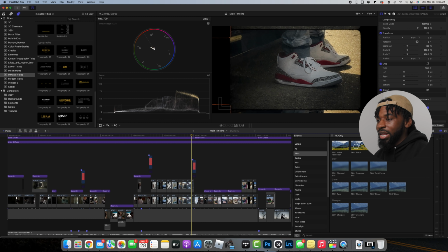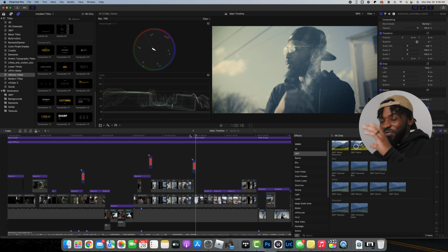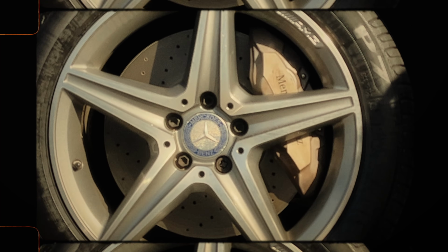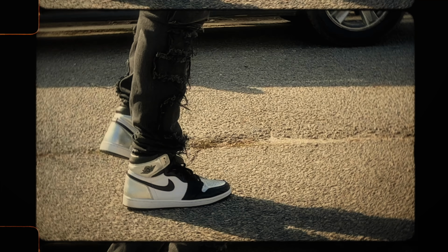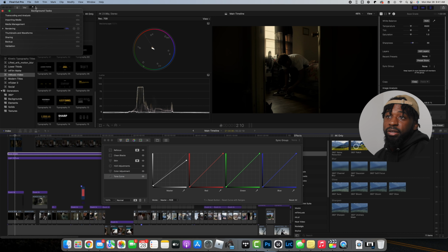It makes people a lot more comfortable on camera if I just film them on my phone, you know? And I knew I was gonna put the vintage effect and also the Super 16 frame and stuff on it as well. So that's pretty much the edit. I wanna hop into the color grade really quick and show you guys what I did with that.